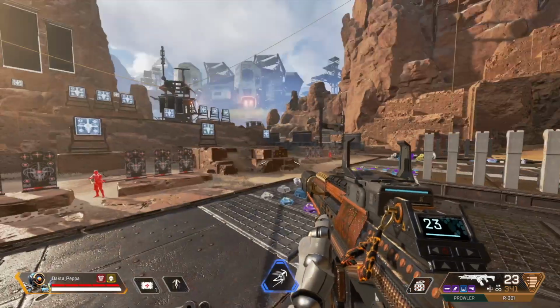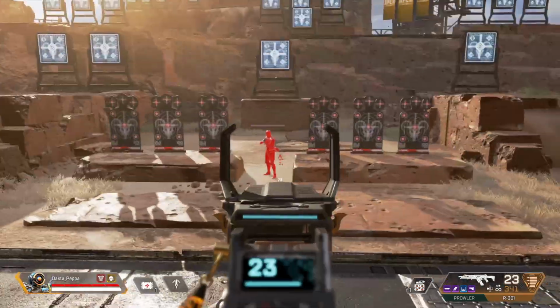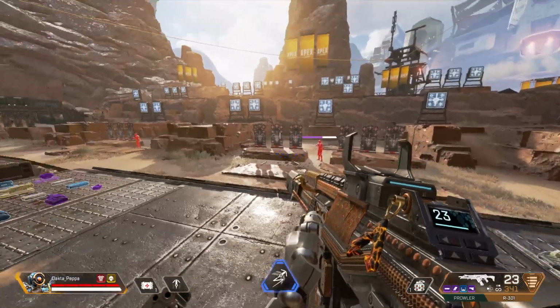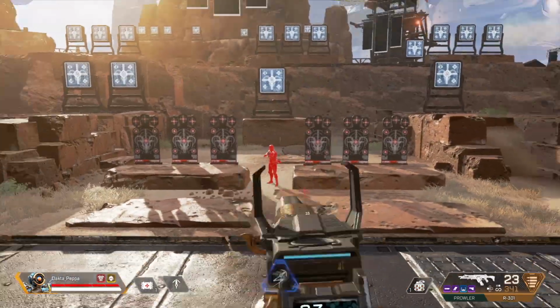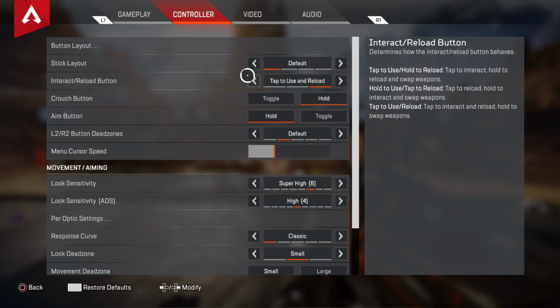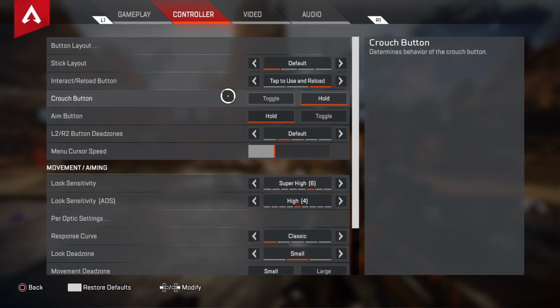I have heightened sensitivity on my thumbsticks on my Astro C40 controller, so I have to pull pretty hard to turn, so it's not too bad. Anyways, most of the settings have not changed. I still use the default button layout. I use two paddles on the Astro C40. The right side paddle is crouch, and the left side paddle is jump.